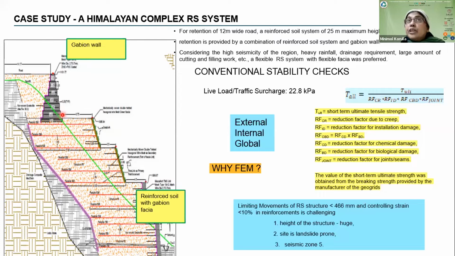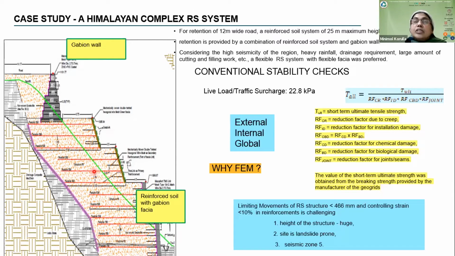So definitely the entire actual conditions in the field, as well as even the reinforced soil structure, that was difficult to represent in the FEM. But the main features like the type of the soil, the type of the fascia, the type of reinforcement, that was represented in the FEM. So let us look at this structure.